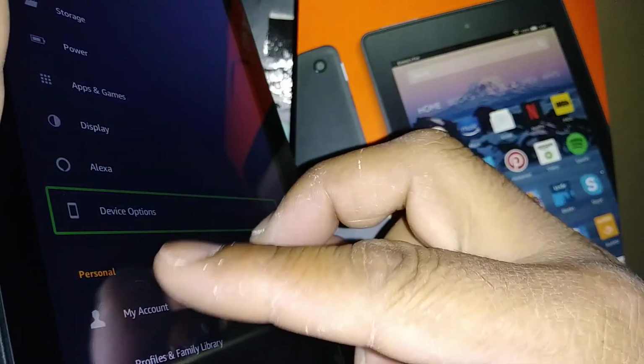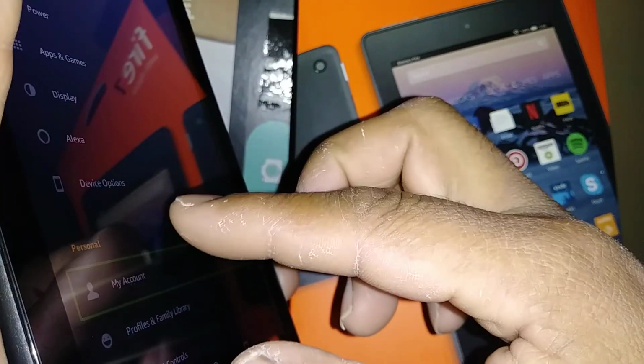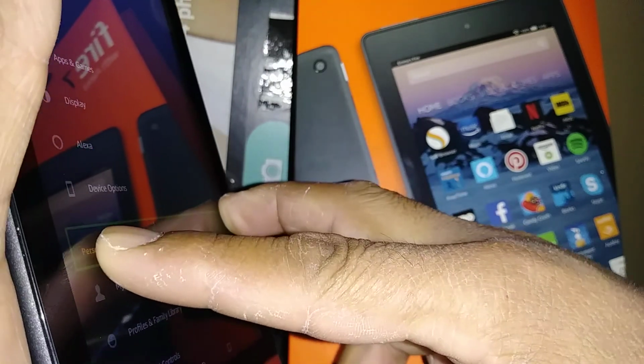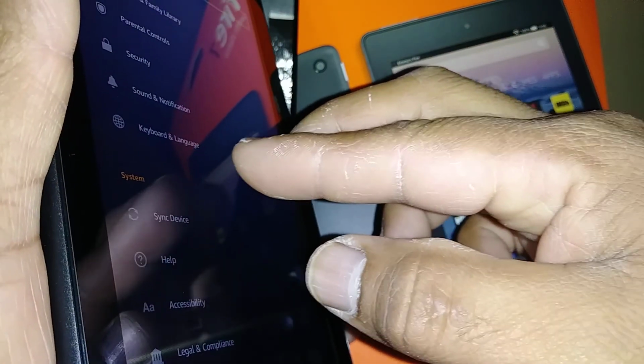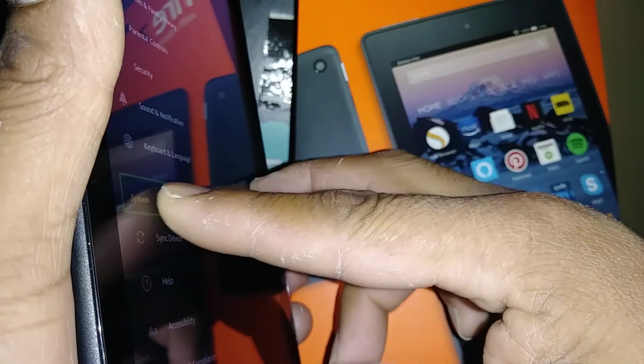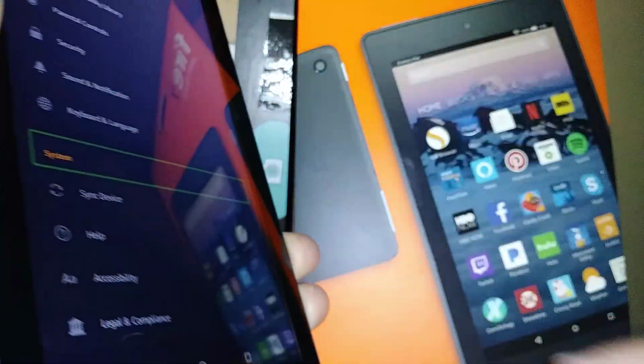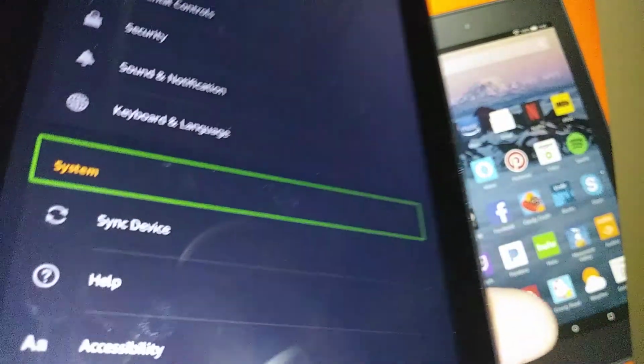Okay, so find this section where it says personal something. Go up and down. There you go. So now go up the screen. So remember, just place two fingers on the center of the screen, both, and then slide like a scissor on the top, okay? And you're able to move up and down the screen. And find the accessibility option.